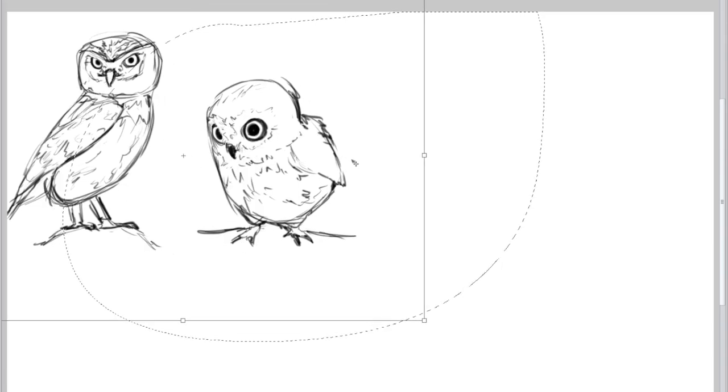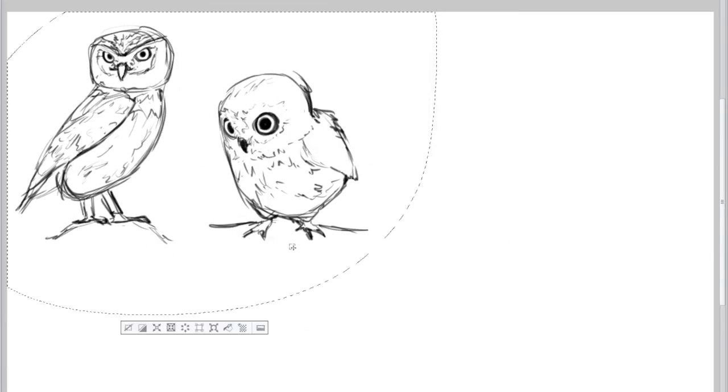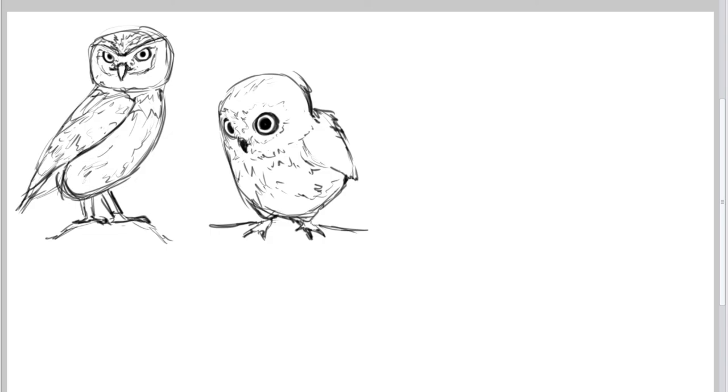Oh, here we go. Also, the beauty of digital art, let me tell you. If you're like, whoops, I don't have enough space, you just grab those suckers and move them over. I guess in a way it's cheating, but I don't know. I think it's great and it makes your life so much easier.